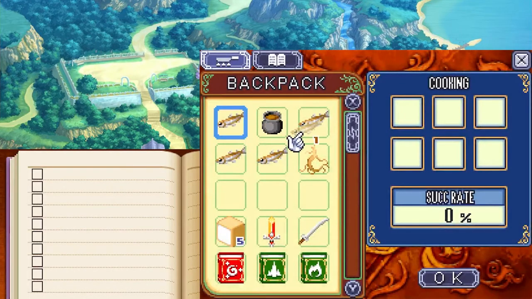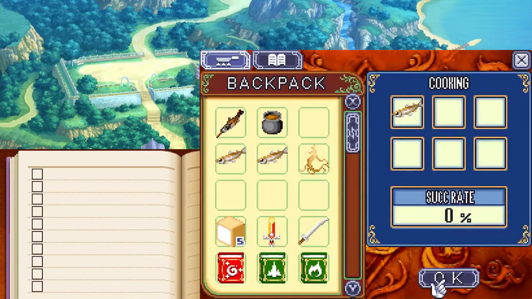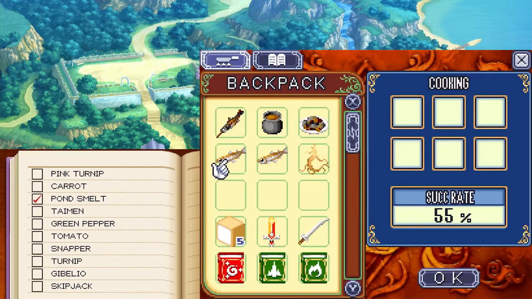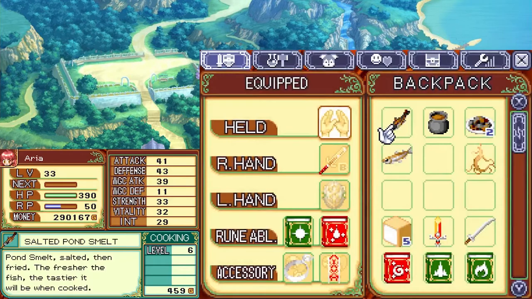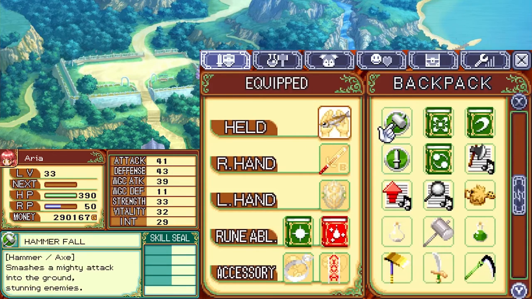Okay, we're gonna take one of our pond smelt, stick it in the pan. Salted pond smelt. We're gonna try it again. Yeah, that's what I figured. Yeah, we have a 55% chance on these, so let's hope this one. No. Salted pond smelt. Pond smelt salted, then fried. The fresher the fish, the tastier it will be when it's cooked. And pond smelt. This long and slender fish adapts well. Often fish from frozen lakes through holes. Which is what we did.